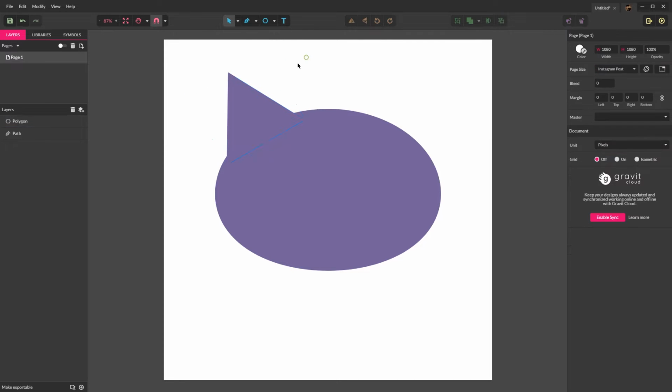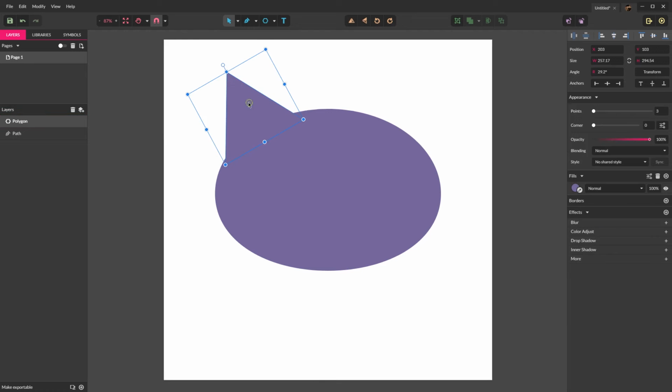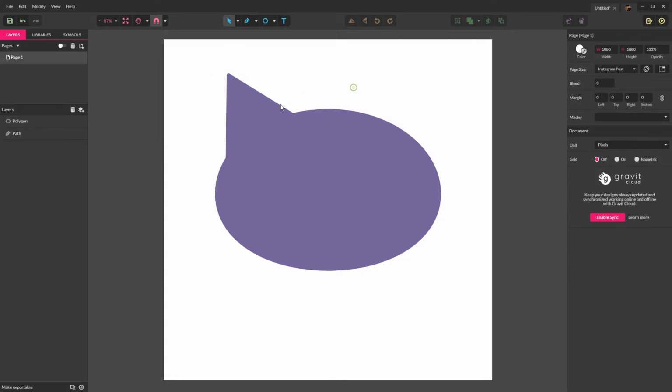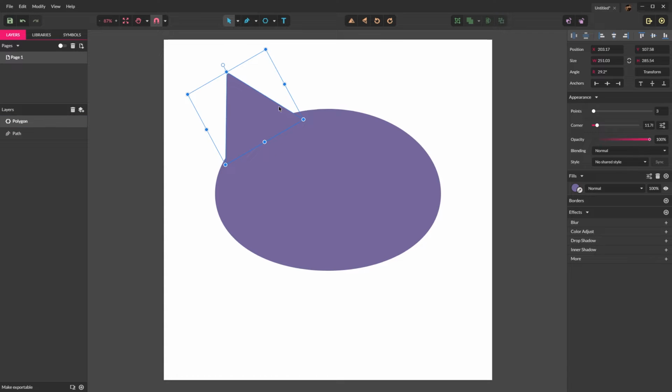Once you have it where you think you want it, we're going to round the corners just a little bit, maybe to about 12 or so. Not too much. Then I want you to press Ctrl-C, Ctrl-V on the triangle. And then holding Shift and Alt, I want you to drag the triangle toward the center. What this will do is resize toward the center of the triangle, constraining the shape.